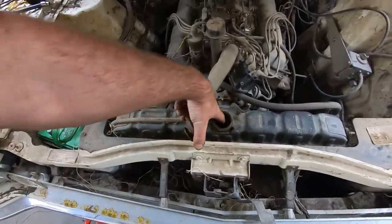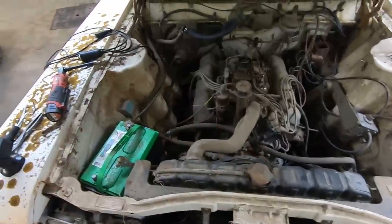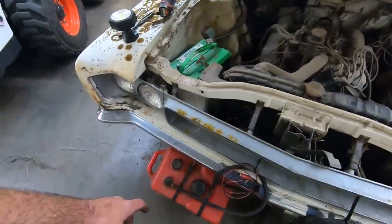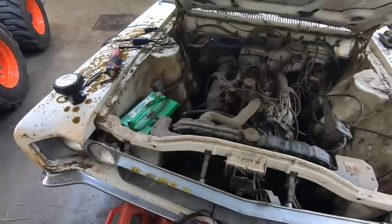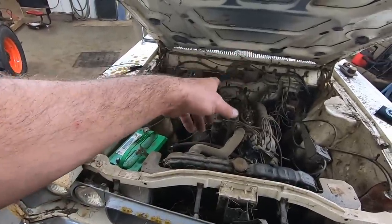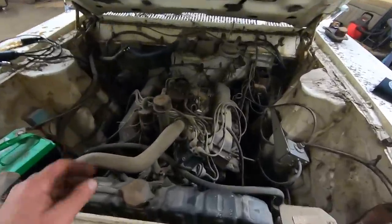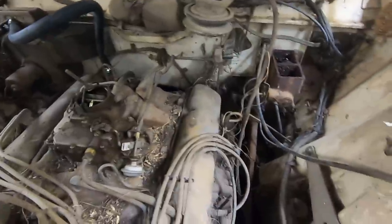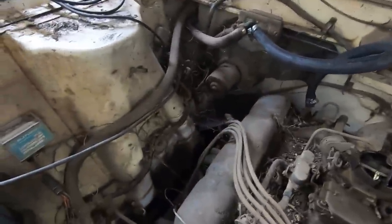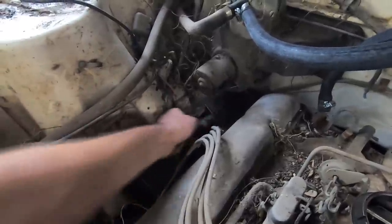Yep, right to where it needs to be. Good enough for the girls I go with. So I think put some fuel in there and pump her up. Maybe check the transmission fluid. How do we even check that? Where is the transmission dipstick? Oh, she's way down here. Way down here in the bottom.